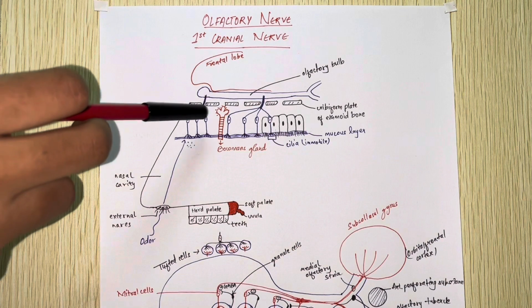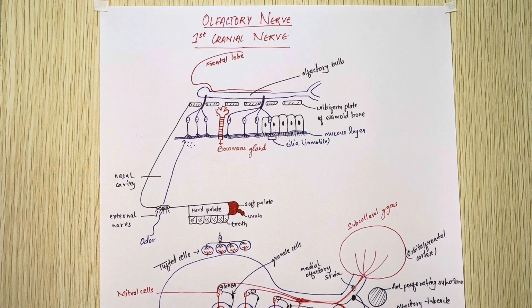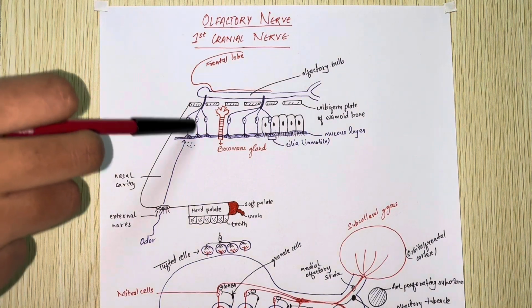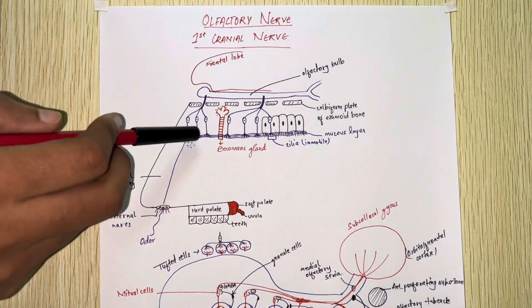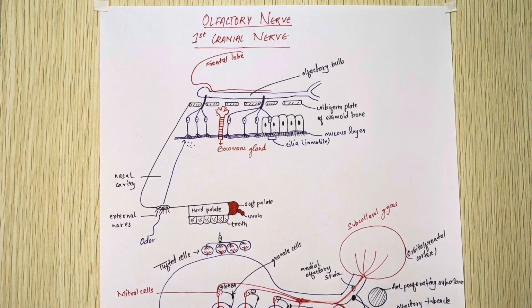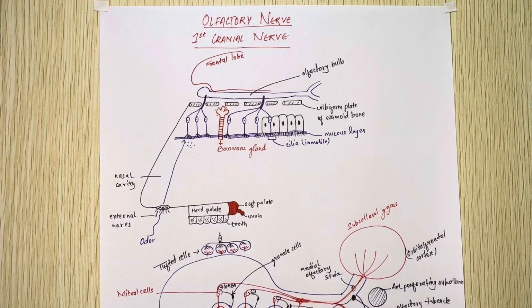So here we can see these are the olfactory axons, and this in the center is the olfactory body, whereas below there is the presence of olfactory receptors with terminals. So these are the terminals. This is called a bipolar neuron, and there is a lot of mucus layer here in the nasal cavity, and the purpose of this mucus is important. It not only humidifies or warms the incoming air, but it also can trap the odor particles.